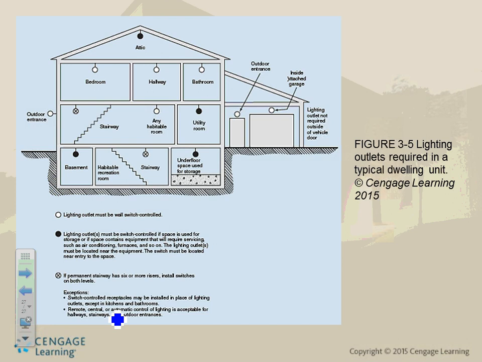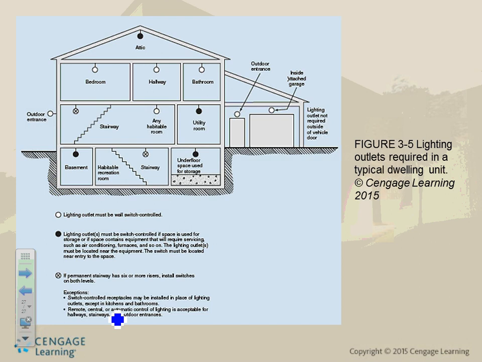Now, where can you have a pull chain? Basement? Can you have a pull chain? Yes. How about storage area? Utility room, you see these are okay to have a chain on the light and pull it. So typically basement, utility room and under floor space, which is not commonly used. You just walk in rarely there and pull the chain. Other than that, you need a switch.